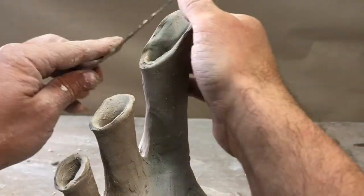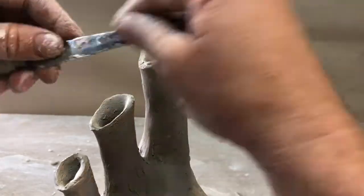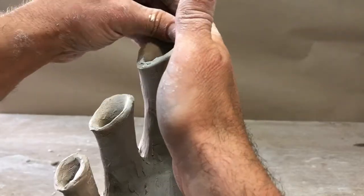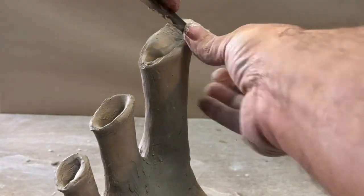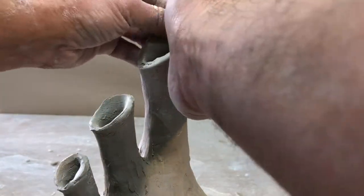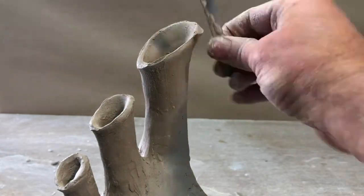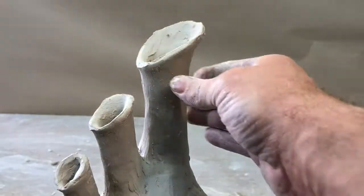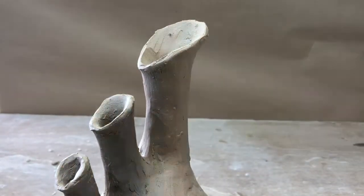Timing is crucial on this because this is stiff enough to hold the weight, but now I've re-moistened the lips so that they're much more shapeable. This has kind of an odd lumpiness to it right there, so I'm going to cut a little bit of that off, just so the whole thing feels kind of on the same plane.